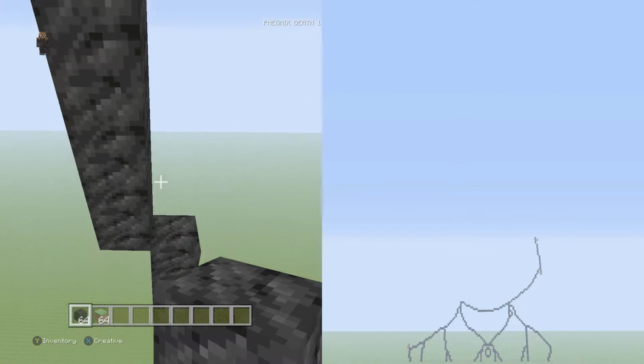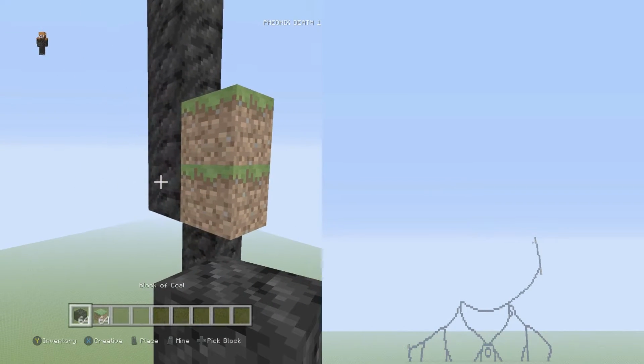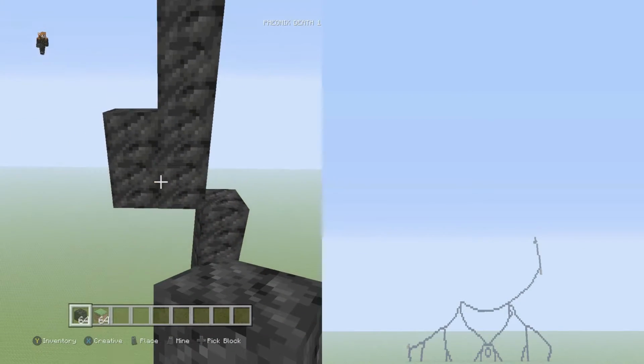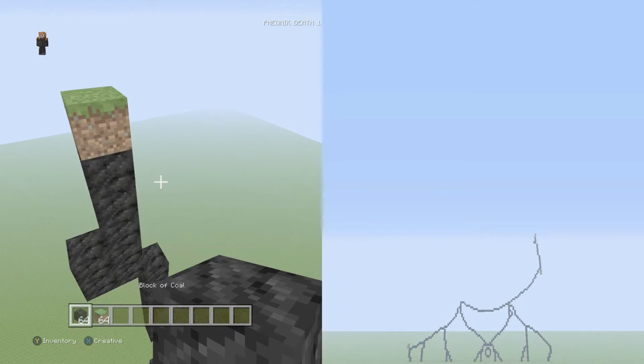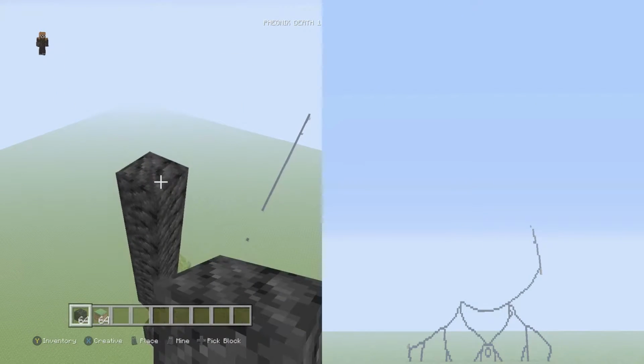From that 5 vertical, we're going to go to the 2 bottom blocks right here and add an extra set of coal to the left of each. 1, 1, like so. And then on the top, we're going to put an extra placement block up here so that we can go up and to the left, 9 vertical. 1, 2, 3, 4, 5, 6, 7, 8, 9.